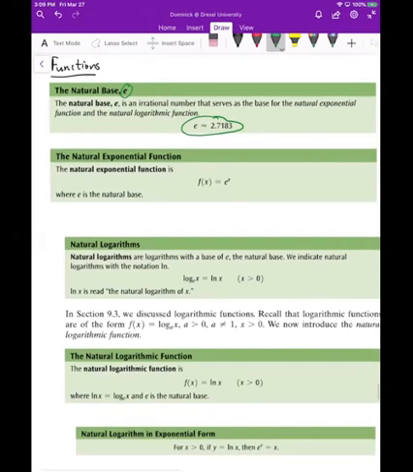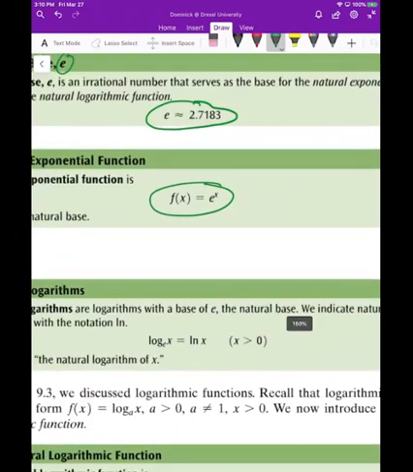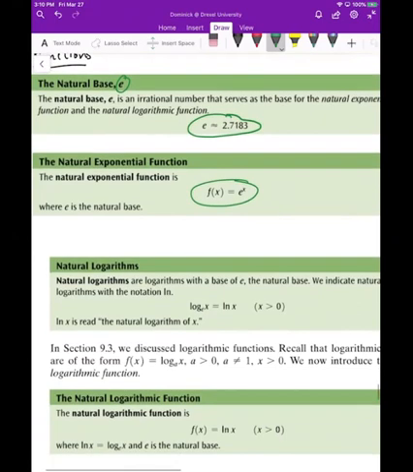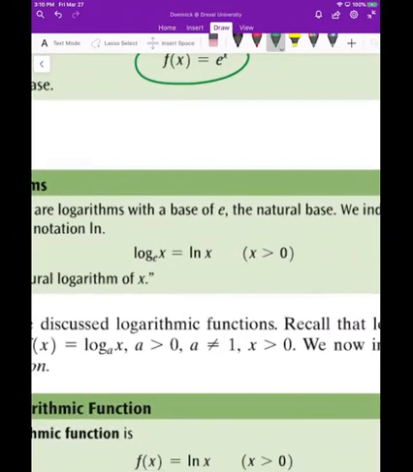All right. And of course, if you wanted to talk about a natural exponential function, this is just an exponential function where this number e is the base of your exponential function. Now, whenever you talk about a natural base, you can also talk about its related natural logarithm. If you see a natural logarithm, that is just indicated by ln of x. And that is just saying that we have a logarithm where the base is that funny number e. So if you see ln of x, that just means a log with base e.